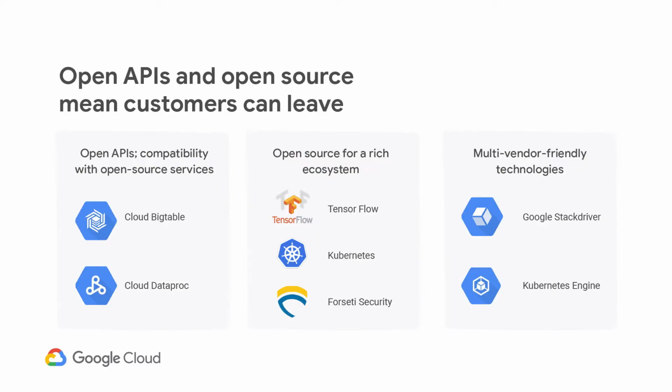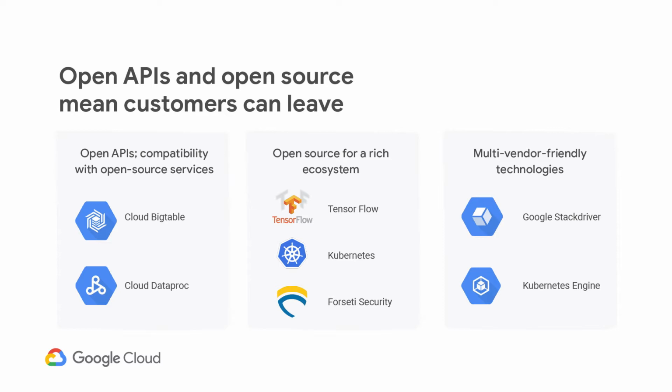Google gives customers the ability to run their applications elsewhere if Google is no longer the best provider for their needs. This includes the usage of open APIs. So Google services are compatible with open source products. For example, you will find that Google Cloud Bigtable, a horizontally scalable managed database, uses the Apache HBase interface. HBase is open source. Today, if you are no longer happy with Bigtable, you can switch to another provider with not much effort.